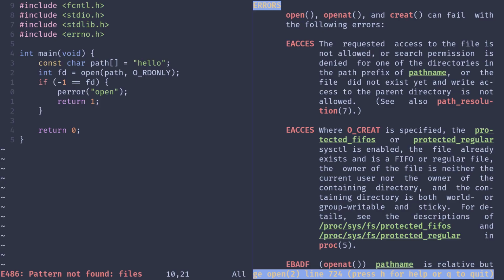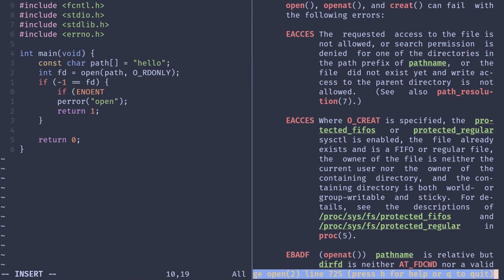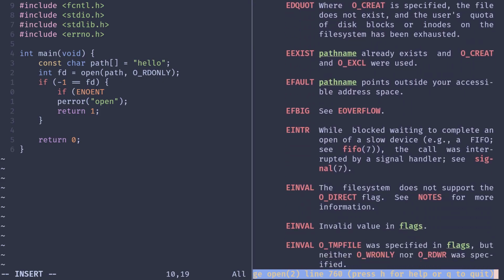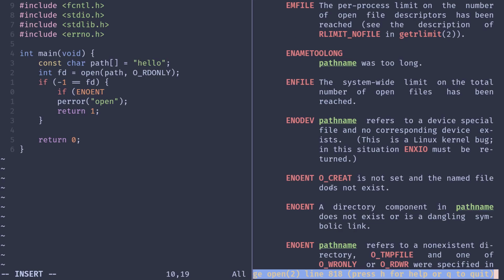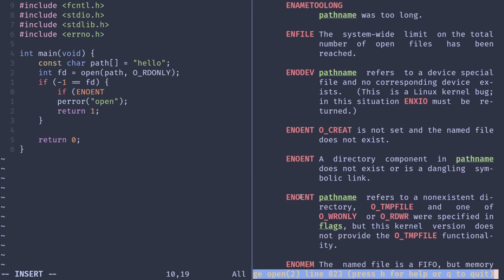So if you want to have an exception, maybe you don't want to throw an error if there was no file found, you want to instead do something else, then you can actually check the value of errno to see if that's the case. So I could actually say if ENOENT, which I believe is down here, right here, ENOENT: a directory component in pathname does not exist, or is a dangling symbolic link, which means that just the file does not exist.